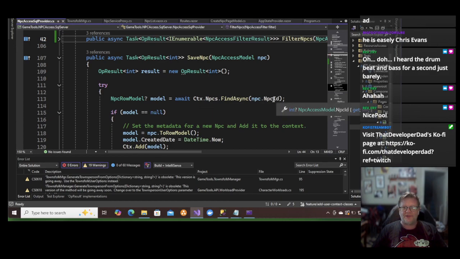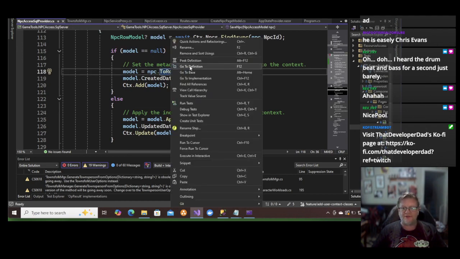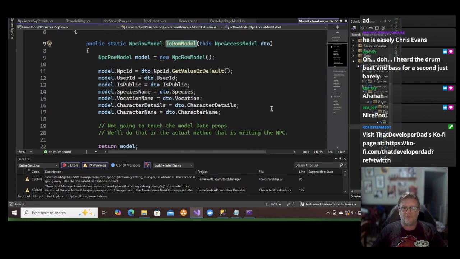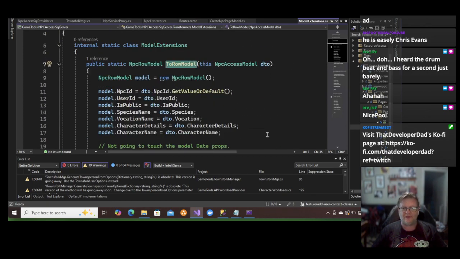So find async NPC ID. Okay. We're going to row model, go to definition. Here's that. Yeah. Okay. All right.